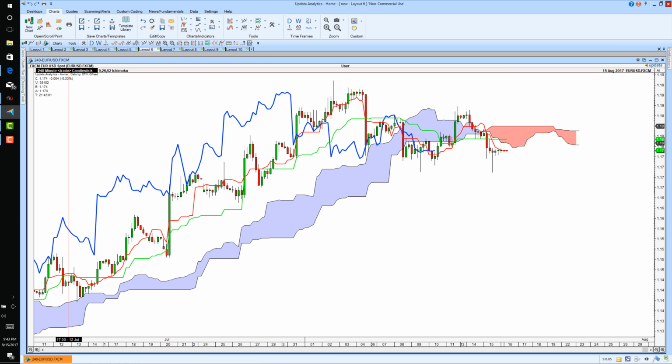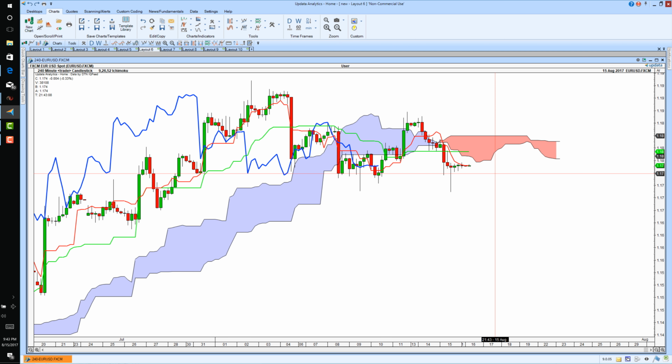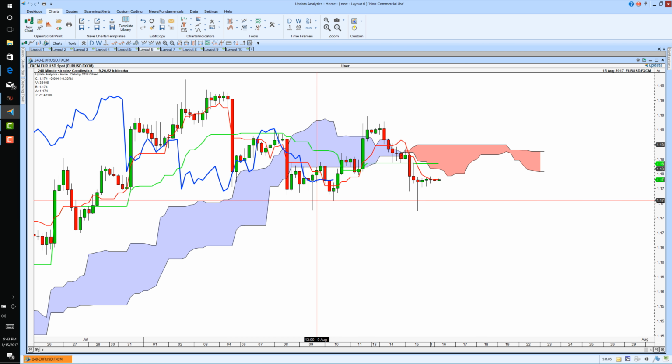I think this is a 240-minute as well, and if you look at this, this is also telling me, on the 4-hour chart, that over the next several weeks it appears to be bearish. So this is telling me that even if price does go up, it's going to find some resistance in this area, which will basically be the end of wave 2, and then you'll see a move down. So this is what the Ichimoku cloud is telling me.